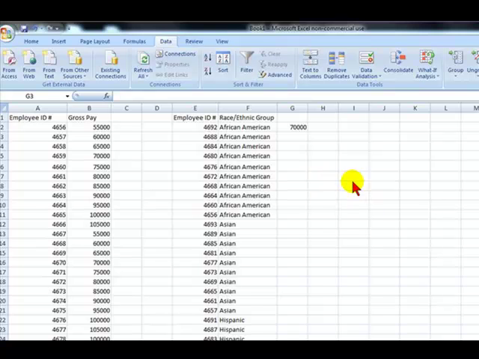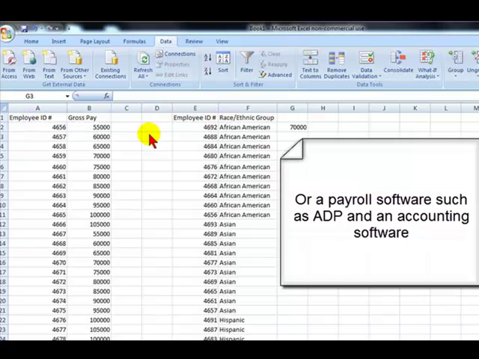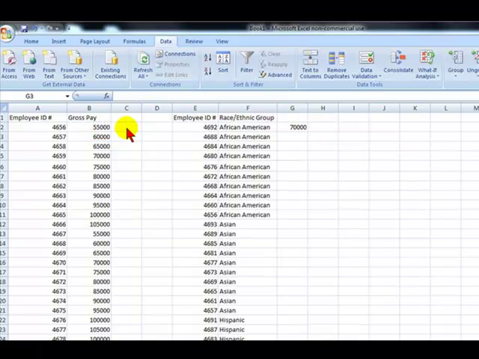if you're running two reports, maybe from two accounting softwares, and the reports have some common information, but there's other information that the other report just does not have.